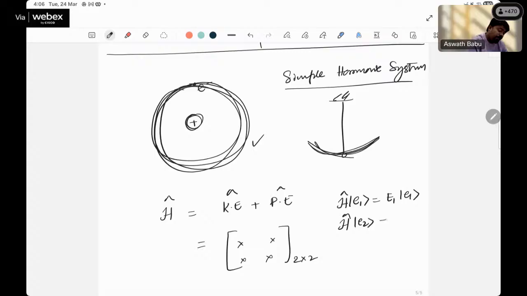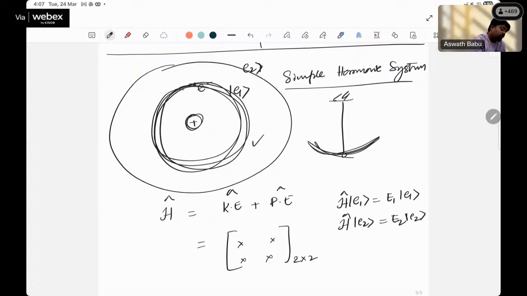Just by finding eigenvectors and eigenvalues of the system, you can find what are the possible energy states for this electron, with what energy those states can exist. And the system may be doing oscillation between those orbits. For example, here this is E1 and the next one is E2. So the electron may hop between E1 and E2, where if I supply energy from external means, it may go to the highest energy state. After some time, it emits it and comes back to the old state and does such oscillations.